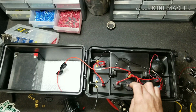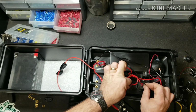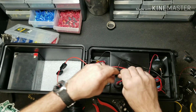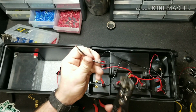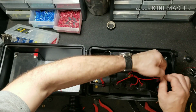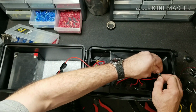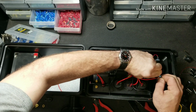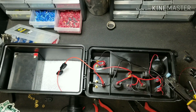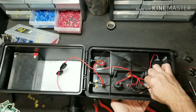Okay, now that we've got that one connected, going over to here, we need to make a jumper that goes from here over to here. So go ahead and measure it out. Install your spade connector and clip it in place.